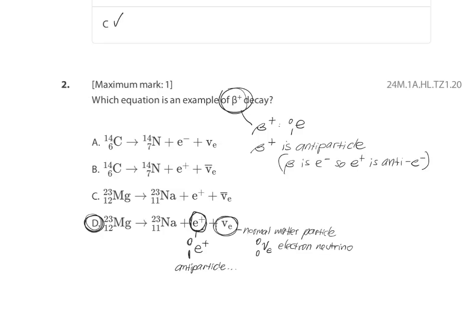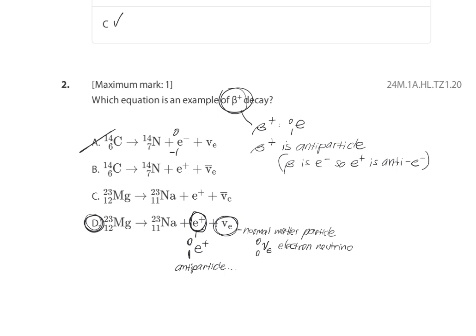So in this reaction, we have beta plus decay. Beta plus is the antiparticle of an actual beta, which is an electron. And so beta plus has a nucleon count of 0, but a proton count of 1 because it's positive. And so it's not A, because we have carbon 14 turning into nitrogen 14, but that's 6 going into 7, and so the electron would be -1. But wait a second. No, that does work, actually.